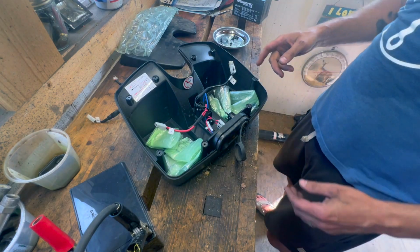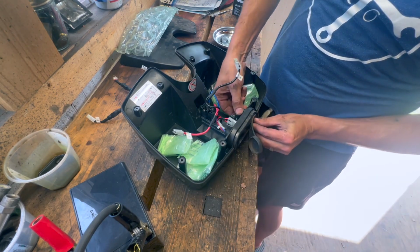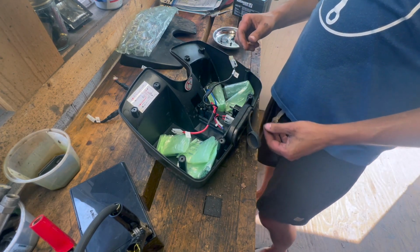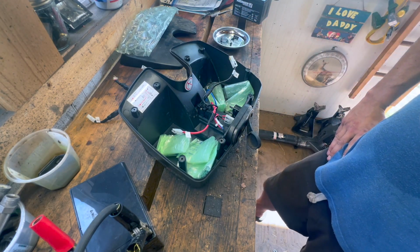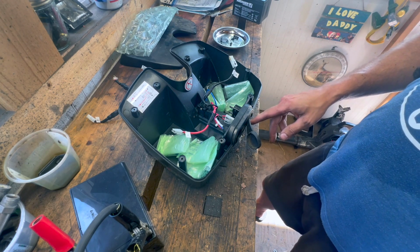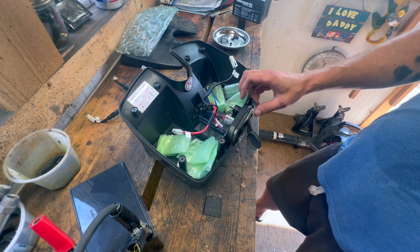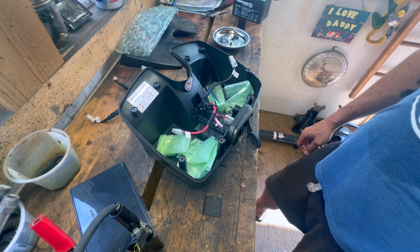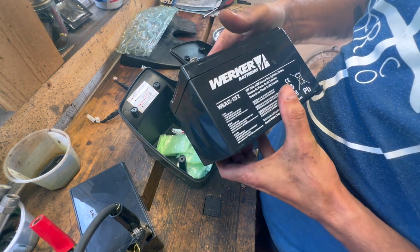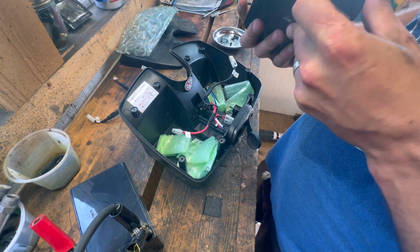If that's the case, if it was stuck in the open position, it should have been getting power to the batteries, although perhaps it doesn't even need this on or off to charge it. I'm not really sure. Like I said, there's no date code on these batteries, but I would assume that's probably our issue.